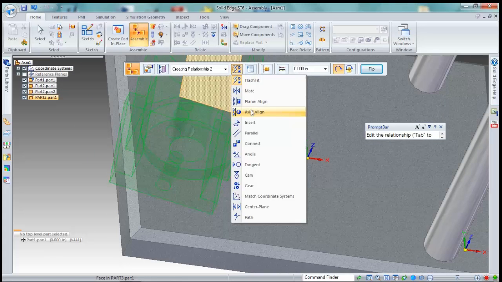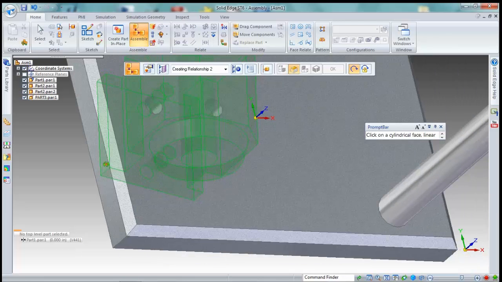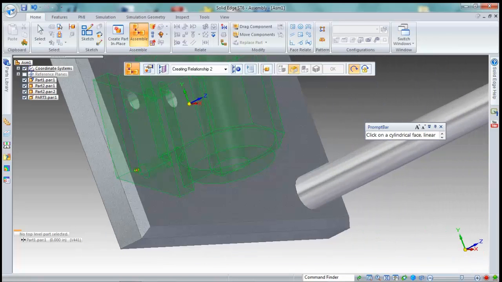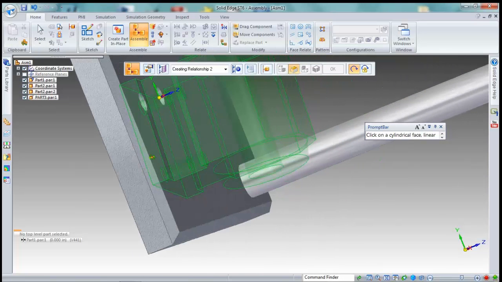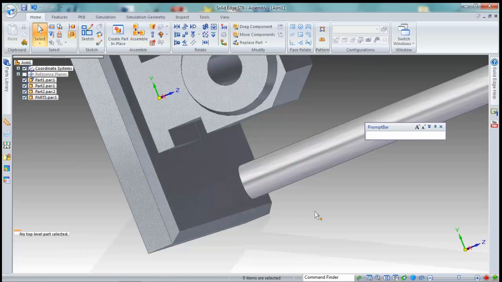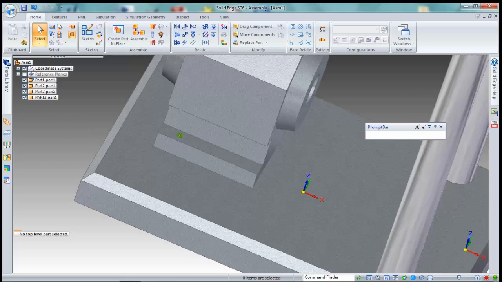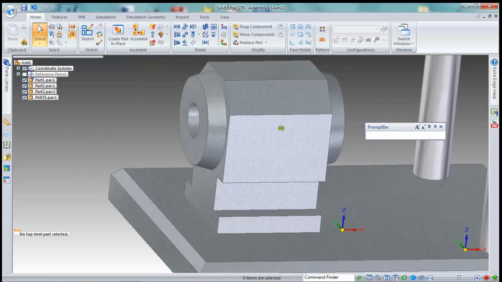I'll just change this to an axial align, and that way it'll just find the hole. Okay, I know why it's not working. Oh no, it's right. So I want this hole to line up with this hole, and then I want this hole to line up with this hole, and that spins it around. This is symmetrical, so it doesn't matter whether it's forward or backward. So there's my piece on the top.